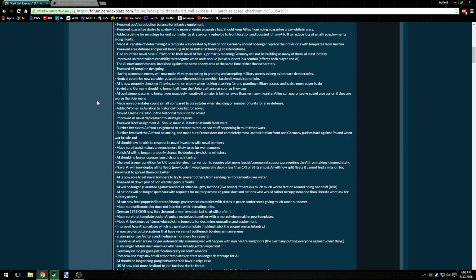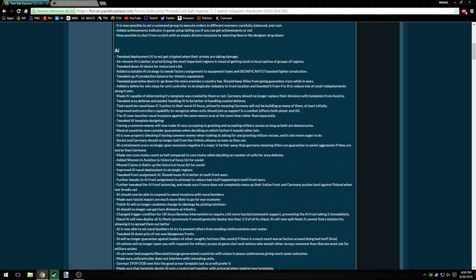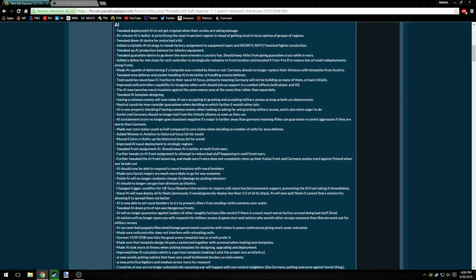Probably the largest majority of changes in this patch have been to the AI. They tweaked the deployment AI to not get crippled when their armies are taking damage. Air mission AI is better at prioritizing the most important regions instead of getting stuck in local optima of groups of regions. So they'll prioritize core provinces, provinces with high industrial capacity, versus say Africa or something like that, depending on what country you are, right? For assigning air missions, the AI will supposedly handle that better. The AI doesn't use motorized as much.